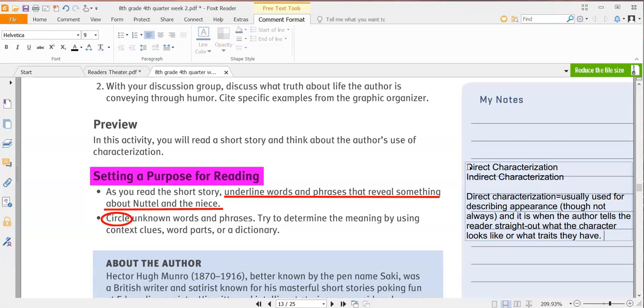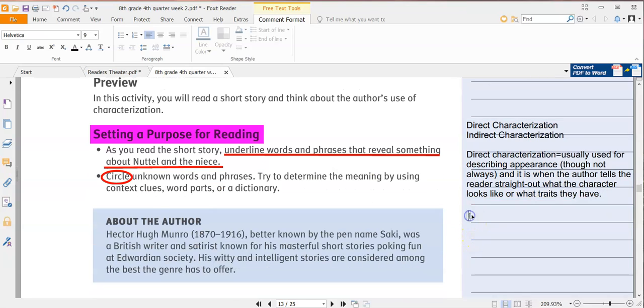They're not really going to do that in well-written text, but sometimes you'll have another character say, oh, such and such is nice. Now that is indirect characterization, and I'll tell you why. Sometimes the author can use other characters as conduits to tell you about what another character is like. So indirect characterization is when the author hints about what a character is like through certain methods. And here are the main methods.